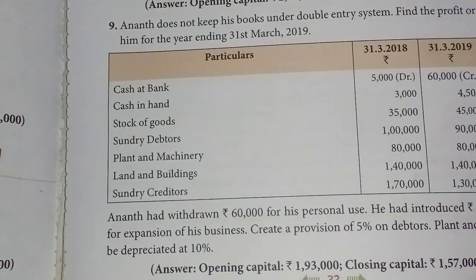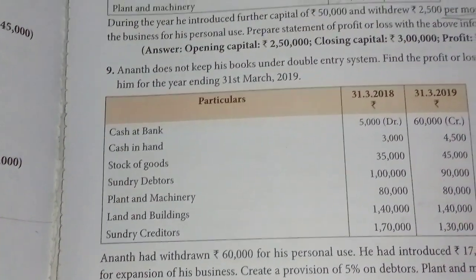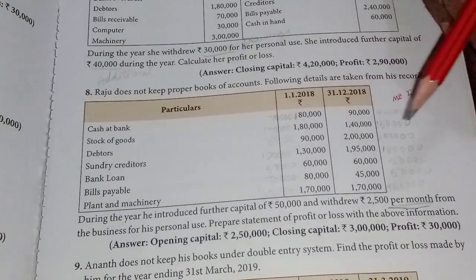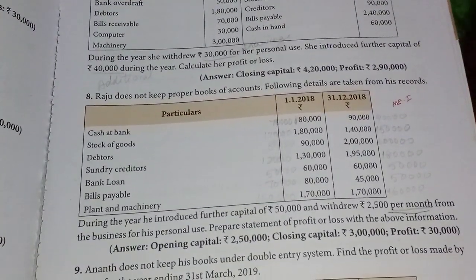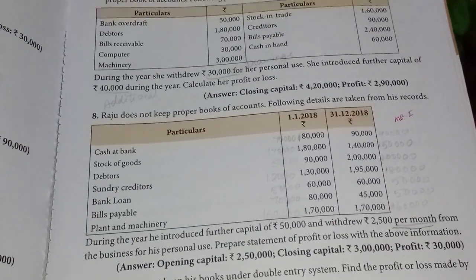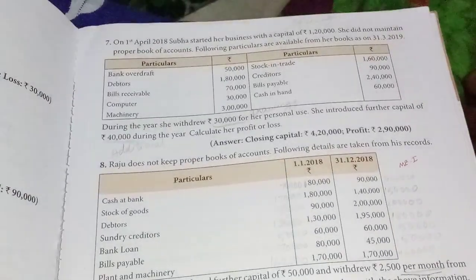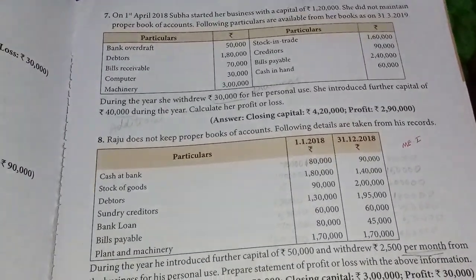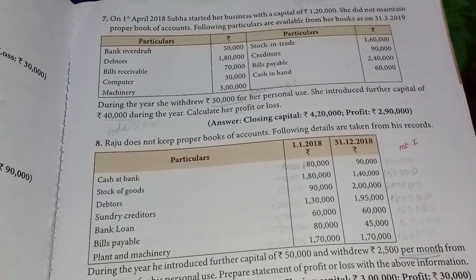So you have to calculate correctly and do this neatly in the accountancy notebook, take a photocopy and send it in the group. So don't forget, students, you must follow all the homework that I give you. Only then can we continue when the school reopens. Okay, thank you students.